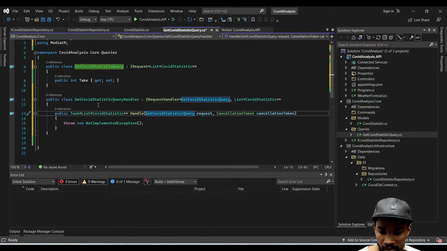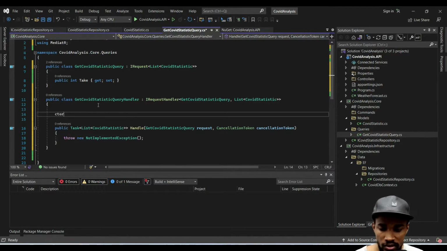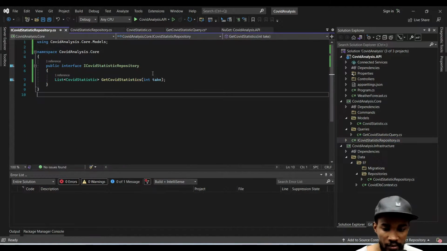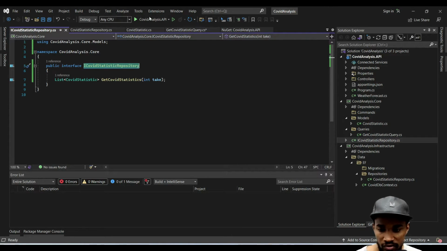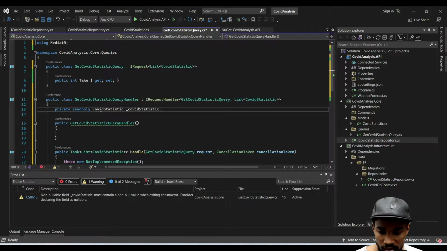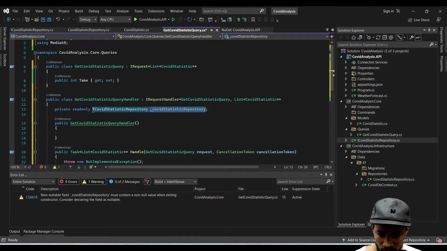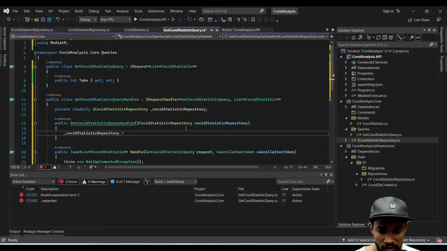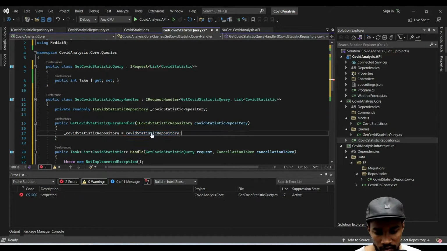So as part of what we want to do, we're just going to say CTOR there, and then remember we have an ICovidStatisticRepository we've created. We're just going to inject that at this point. Just going to say private readonly, put that there, the ICovidStatisticRepository, and then we can just say underscore, then we copy that in there, remove that guy, same story, rinse and repeat, pass it back to the field. Okay, we're moving, we're going fast now.